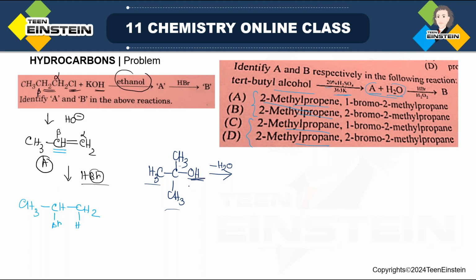This reaction undergoes a mechanism through a carbocation. First the OH is protonated because H2SO4 is there, and once the OH is removed, you get a positive charge, and then there is removal of H plus. But the mechanism is not required. We will directly draw the molecule H3C. So suppose I am generating the C=C double bond here.